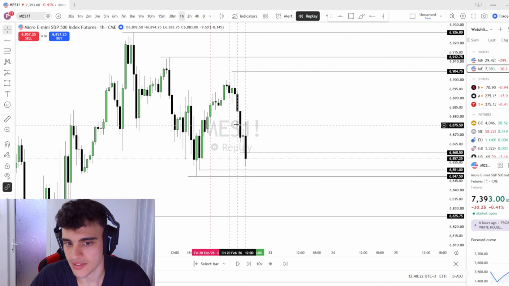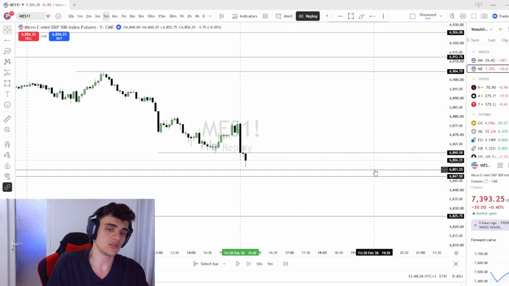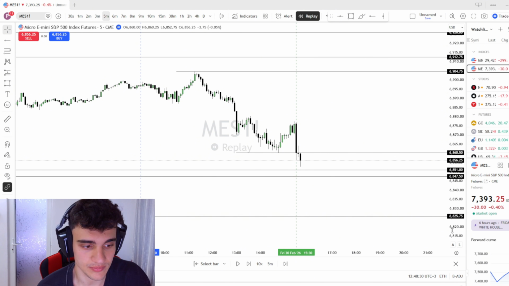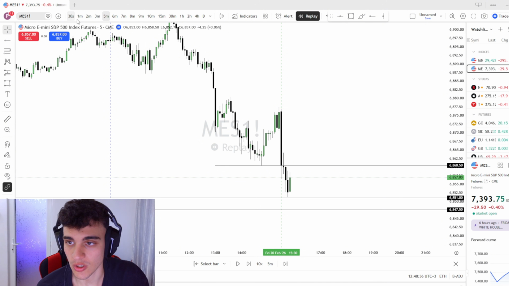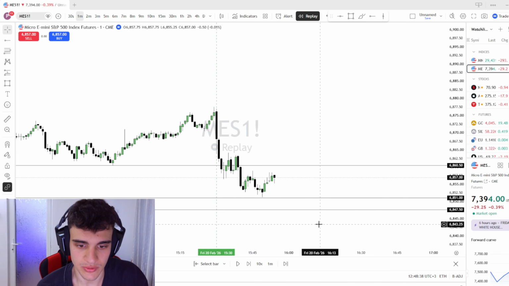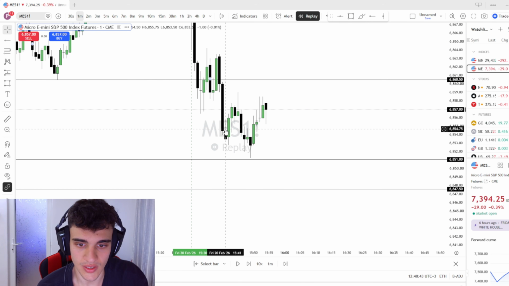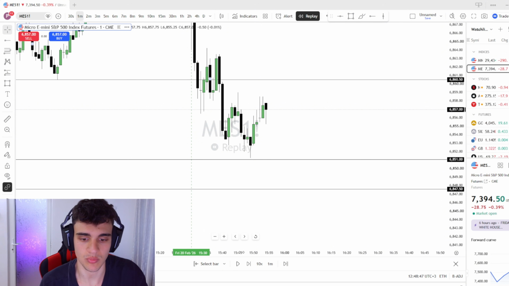We filled this hourly gap and right now we're displacing lower, so if I'm going to see a retrace I think I'm going to target lower, in fact. So let's see what happens. Okay, we got a little retrace. Did we break structure to the upside? Nah, yes we did. So right now I will only need a breakdown to target these lows.